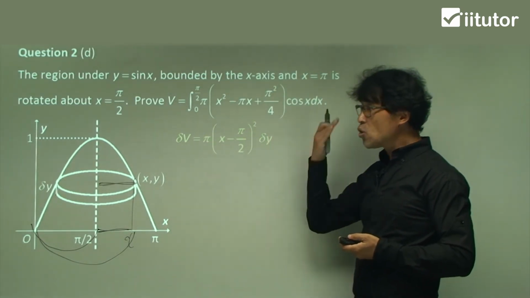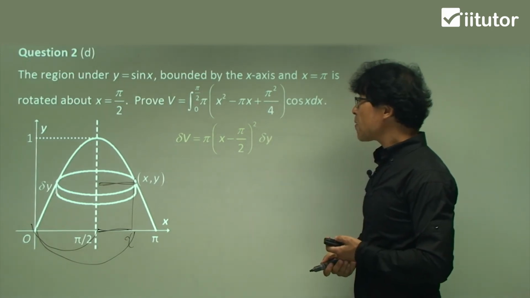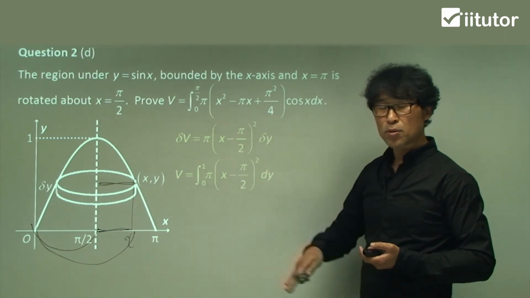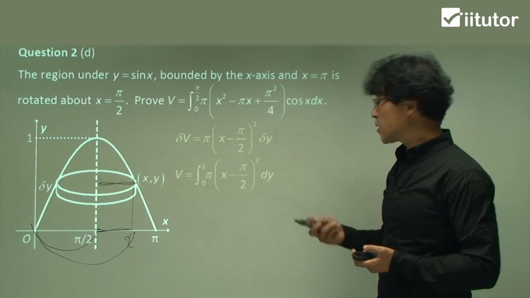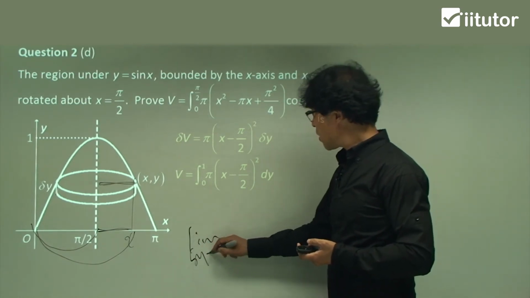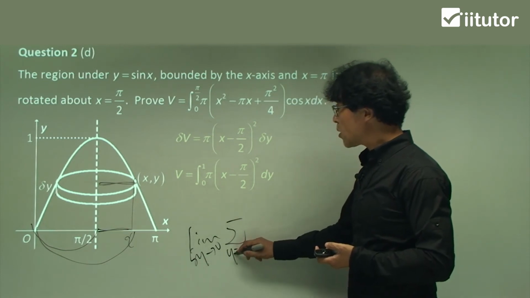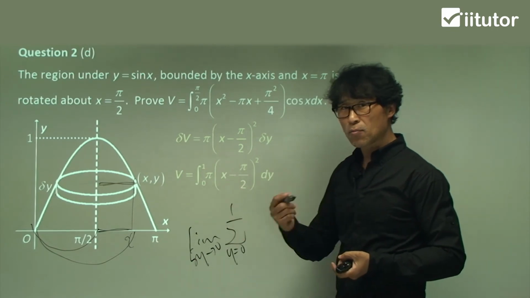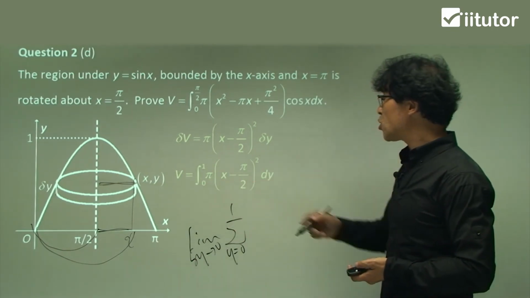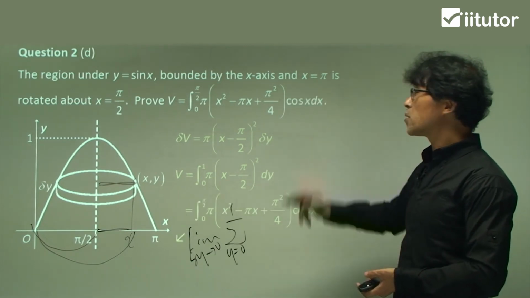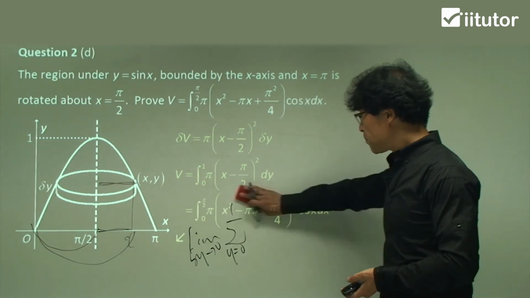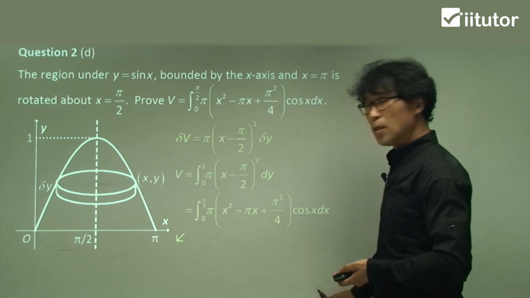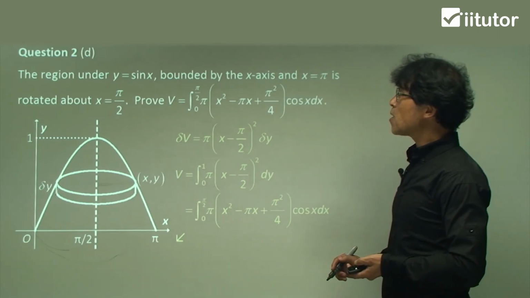The volume of the unit slice is then put into the integration. I just skip the process here, using the limit. Delta y becomes 0. Integration, y equals 0 to 1. So that is replaced by the complete integration with the two limit values, 0 and 1. Okay, that's the same thing. And the next step is to expand it. Then that becomes the result that we have to prove throughout this question. All okay, guys? Yes. And then the next final step.